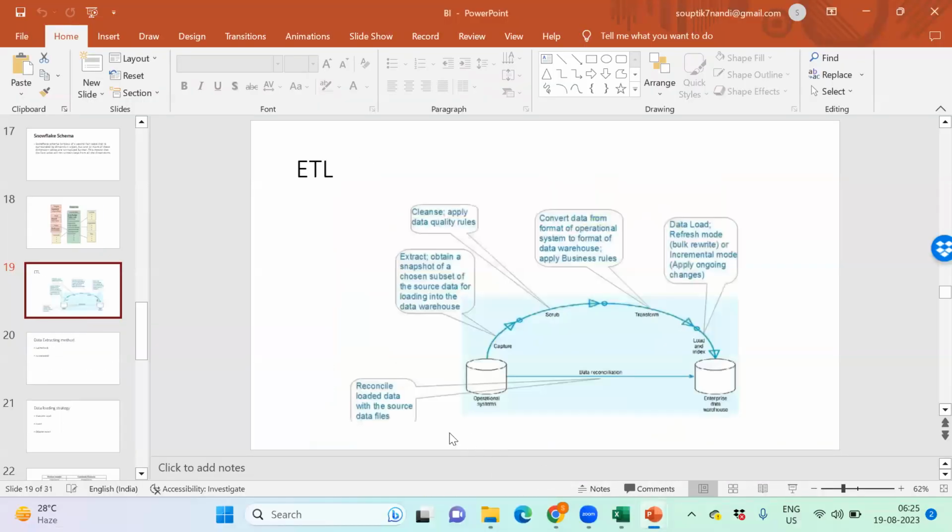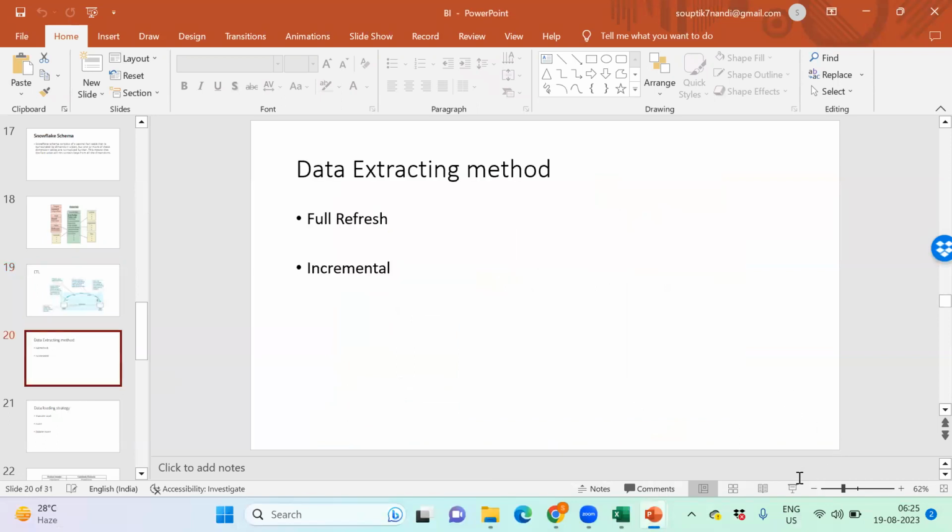Now, going to the present day topic. I'm focusing on extracting, not loading. While extracting the data from the source system, it can be done by two methods. The first method is called full refresh and the second method is called incremental. So what is full refresh? Suppose I want the data to be loaded from the source system. All the data should be loaded, taken from the source system.